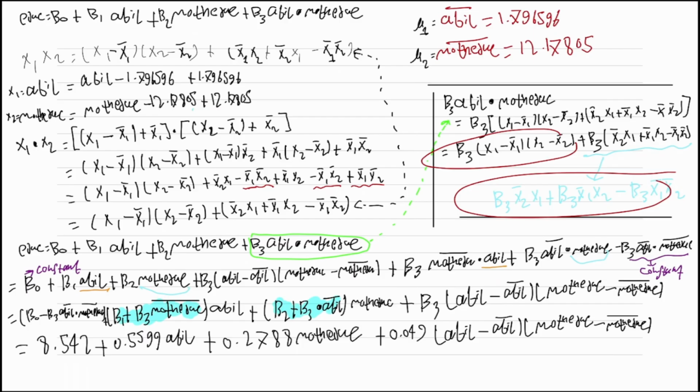And now I change the variable. So x1 will be ability here. As we can see, ability, and x1 bar is ability bar. The same for the others. So as you can see here, beta 3, x bar, x2 bar, x1. So this is mother education, this is ability. So I just bring it down and put them.